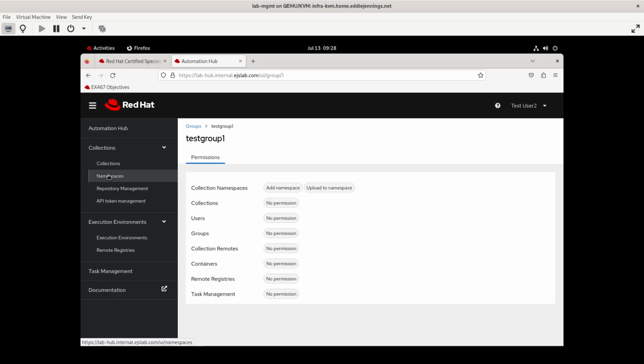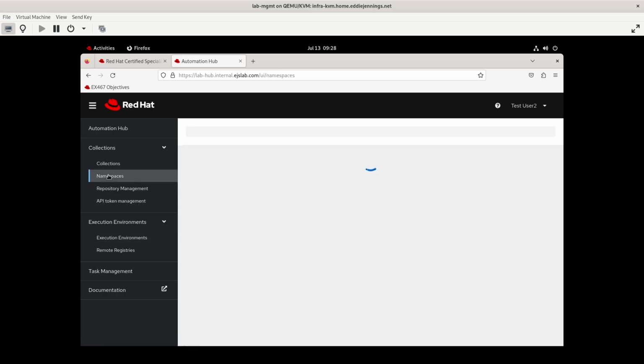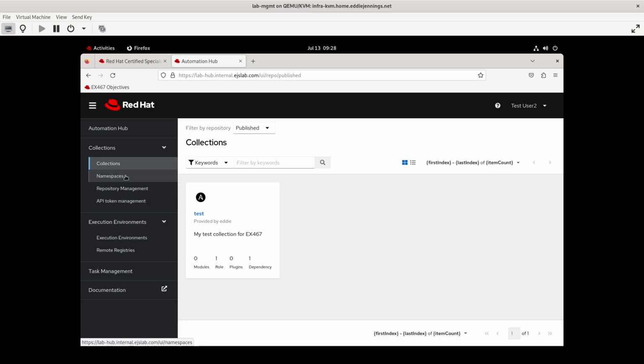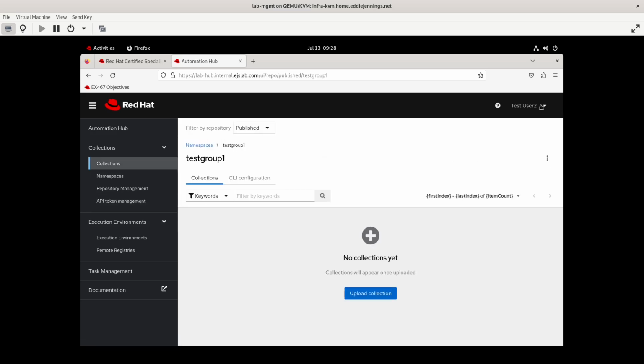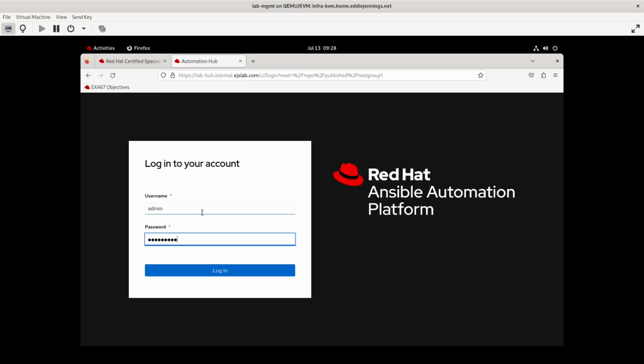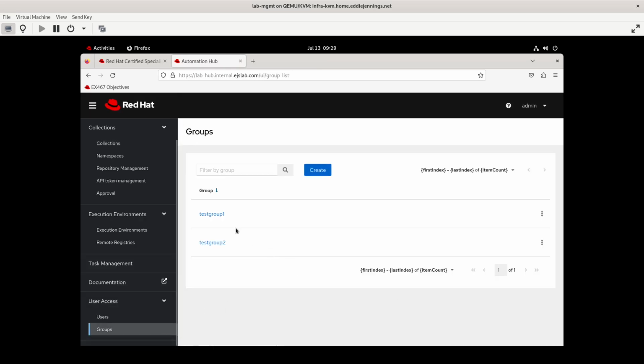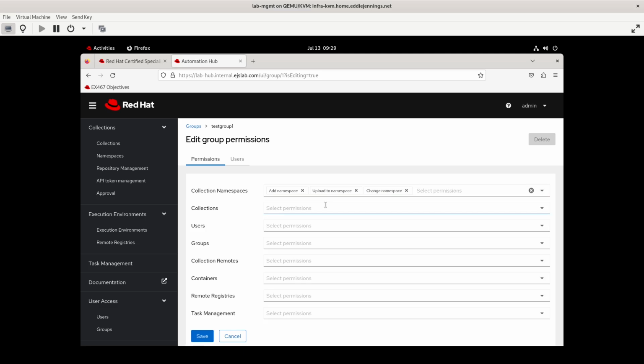No, it doesn't give it the right to approve. Go back to our admin user. Go back to groups. Test group 1. I'm going to grant it the change namespace permission. Maybe what I need to do is modify Ansible repo content to be able to change or add approval.